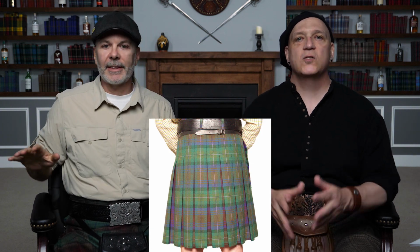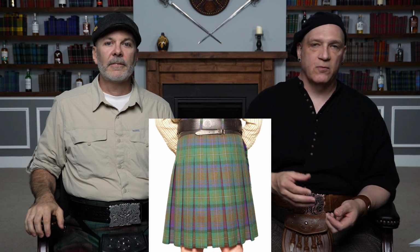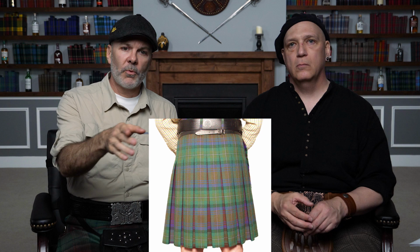What is a box-pleat kilt? I'm so glad you asked. Why don't we bring in the photo of a box-pleat kilt? There we go. Look at that right there. I got this question yesterday, so this is one of the instances where I wanted to have a visual aid. So the box-pleat kilt is what's on screen here.